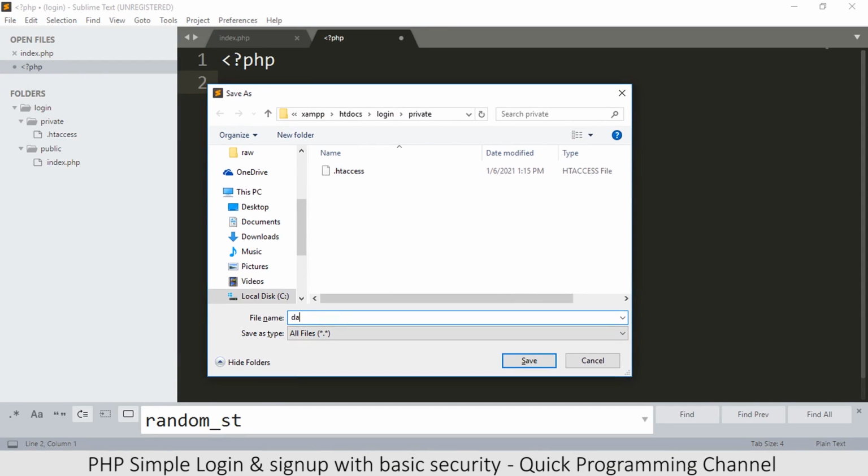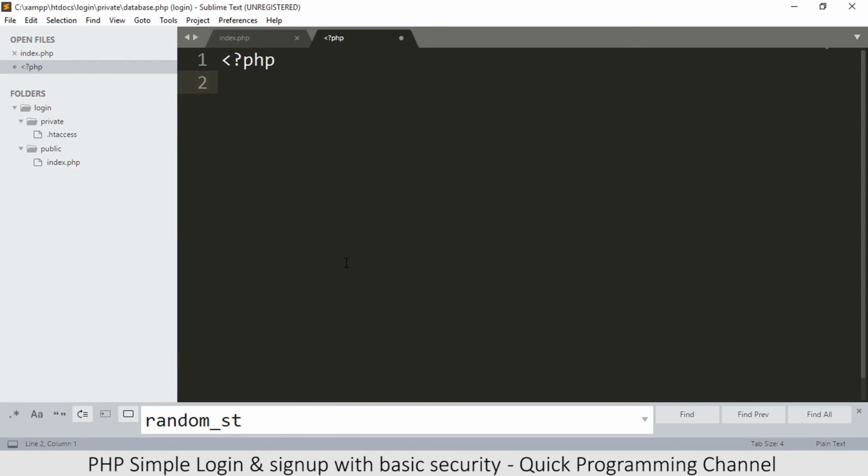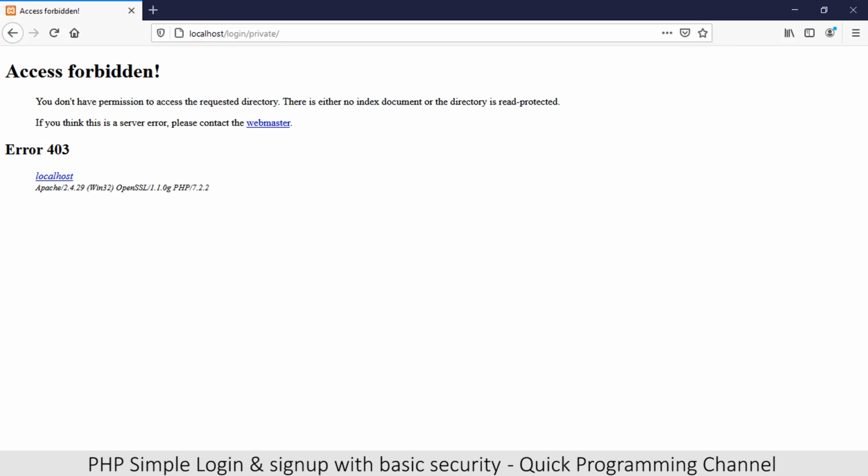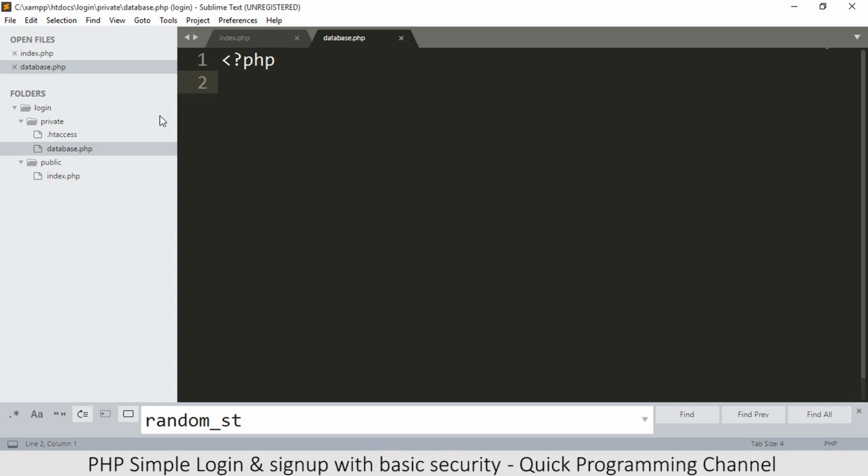Actually, what we're going to name it is database.php. This will connect to your database. So let's save that. So make sure all the files with important information, save them as .php, because by default, the server is going to process PHP files before sending them to the user. So you can hide important information that way.